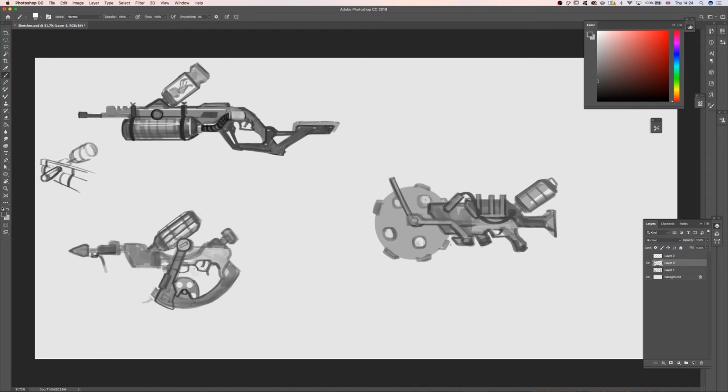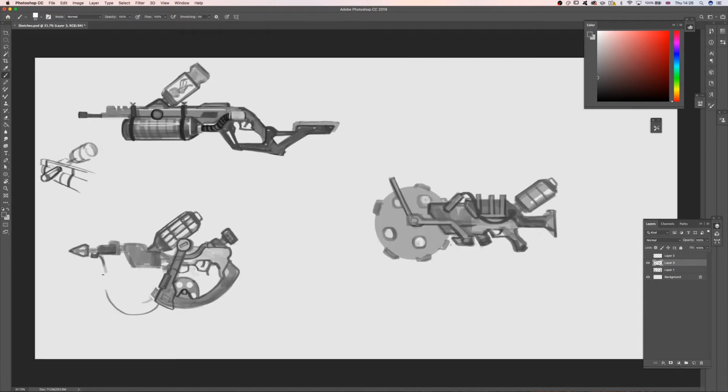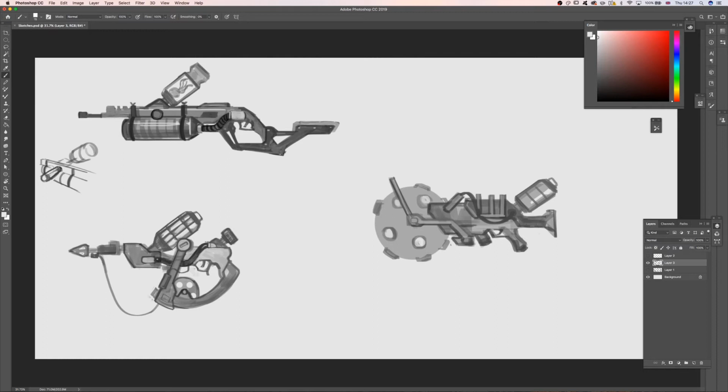As you can see, I'm just spending some time refining these final 3 sketches, clarifying some of the shapes, the edges, maybe looking into the value design of it as well, like certain parts of the weapon might be a darker value and other parts might be a lighter value. I'm making those final decisions and clarifying these last 3 designs before I decide on one final one to take to a final finish.